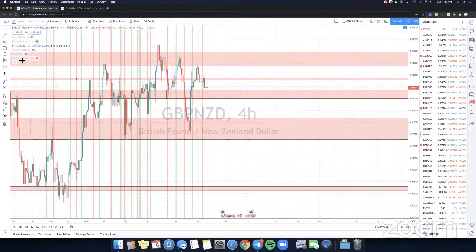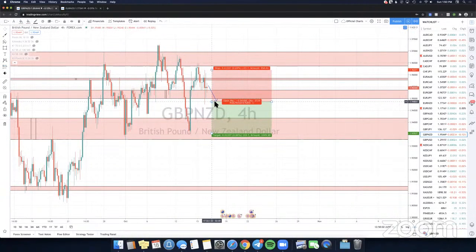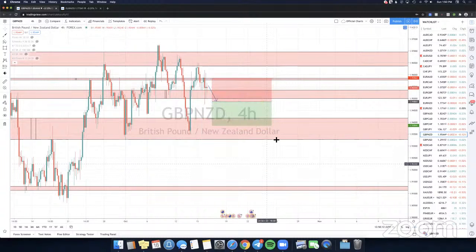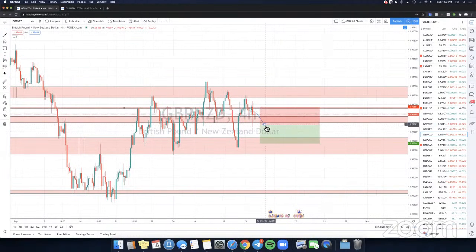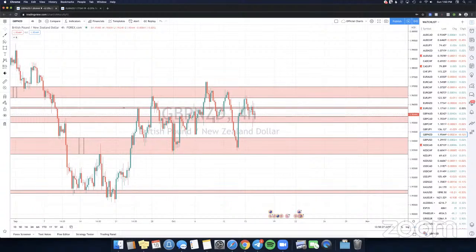We have a sell momentum right here. So what we'd be waiting for is for price to break below this zone, and then we can take a short position right here. Probably not this wide, maybe just like 100 pips because this is kind of a big move. But yeah, that looks like the move for here. So once price breaks below here, we can take a sell and ride it down further, but it doesn't look like it's going to move down there until the market opens. So the market opens in 10 minutes, but we would still have to wait for the market to stabilize.